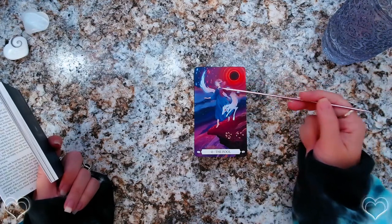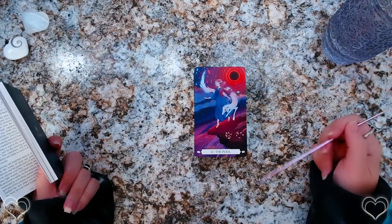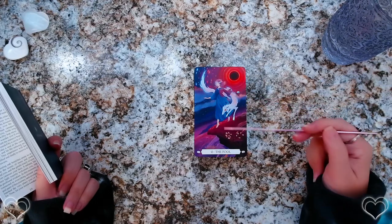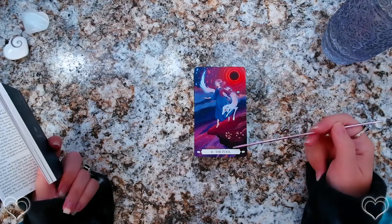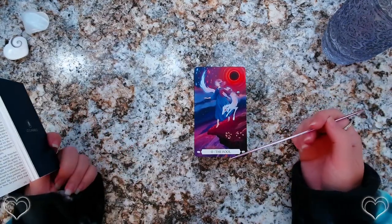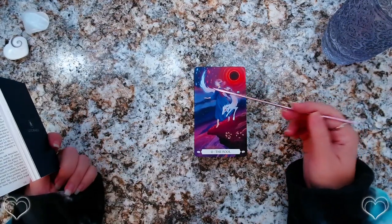Look at this beautiful artwork of this dog coming in here. We still have our symbology here, we have our main character on a cliff. She has the white rose representing all of that innocence and beauty. But look, oh my goodness.